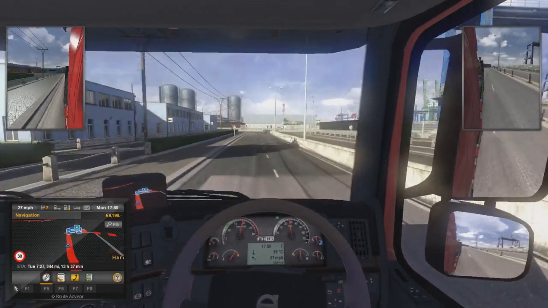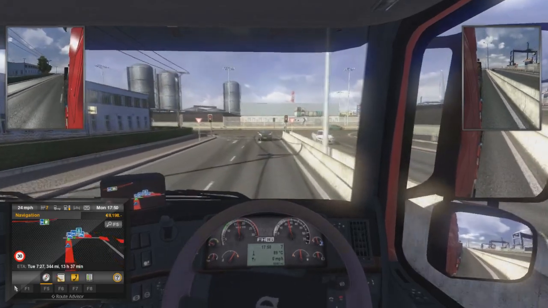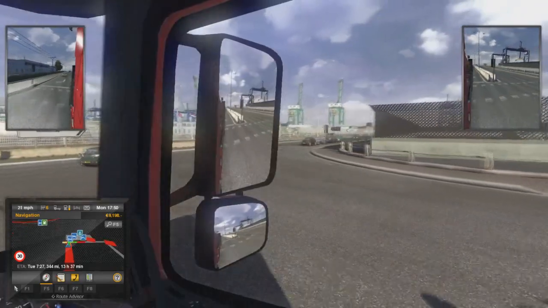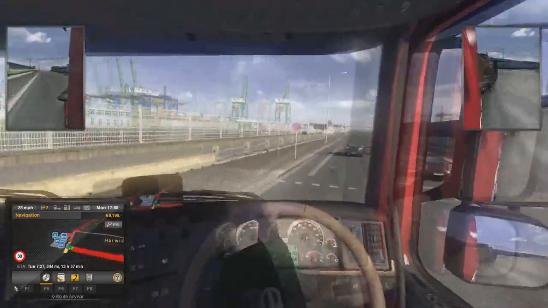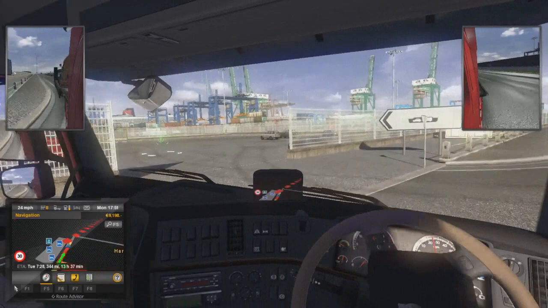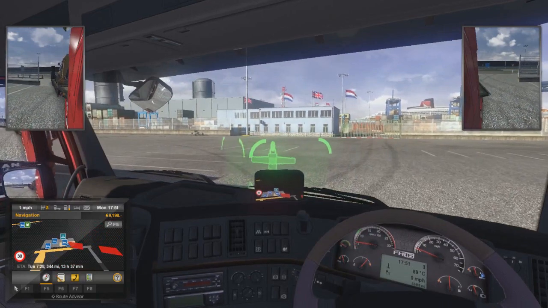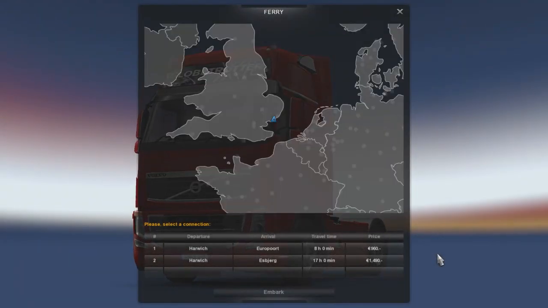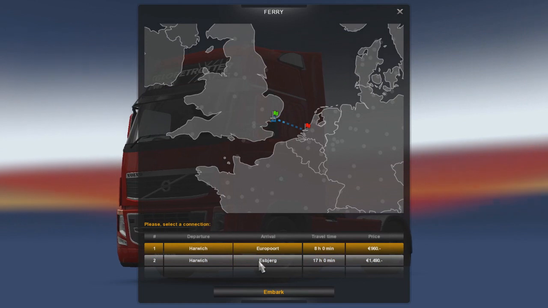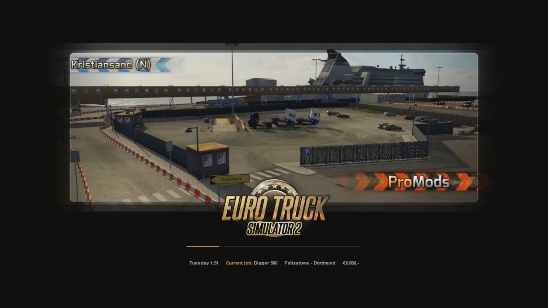Now I need to get over here because obviously we're going right. We're going into here, into the ferry terminal. Expertly done. I need to get in here. Oh, there we go. Now what's that say? Enter. Where the hell is it taking me? I don't know. You're a port, I guess. That's quite expensive.